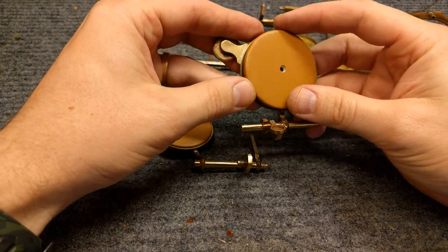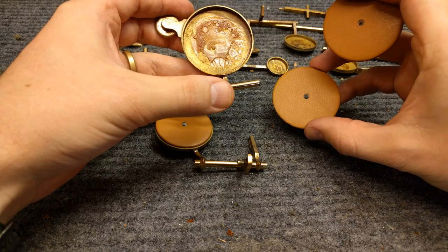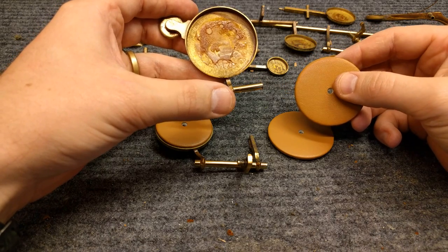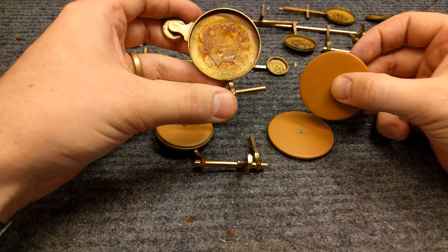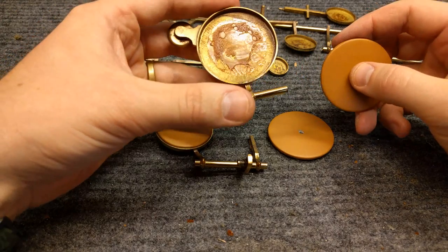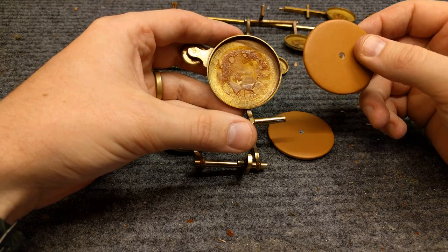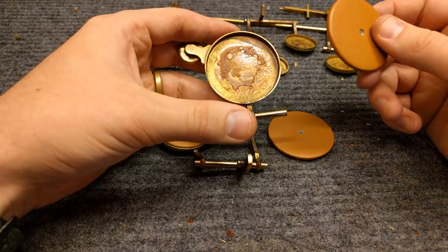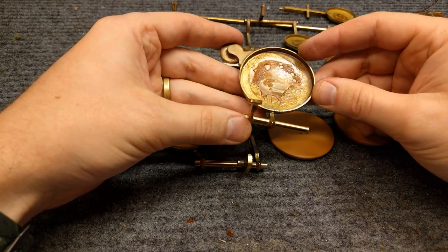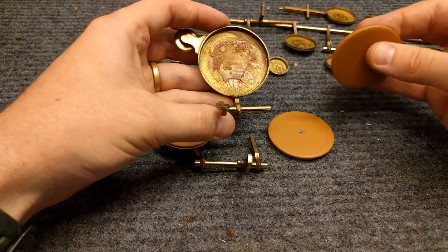First of all, I'll talk about what I think a good pad fit looks like. Hopefully your pads are good quality and they are round. They are sized in either 30 seconds of an inch or half millimeters, and pads being made of felt wrapped in leather and cardboard, they're not exact one to the next. You can't really make a thousand of those that are all the same measurement — they're going to be a little bit different. Some are going to be a little lumpy, some bigger, some smaller. Say for instance you've got a 50.5 millimeter pad and you get 10 of those — they're going to measure in a range between say 50.2 and 50.8. The pad cups you're putting these into should be uniform, but especially if you're working on old saxes, someone might have scraped the edges or they might have gotten misformed, so the sizes aren't all going to be exactly the same.